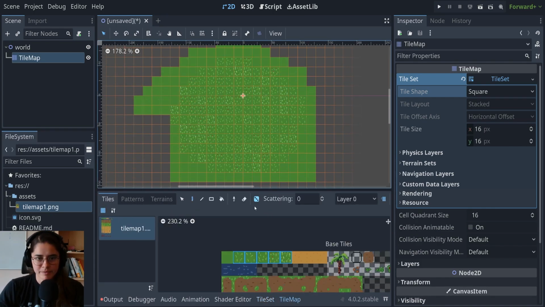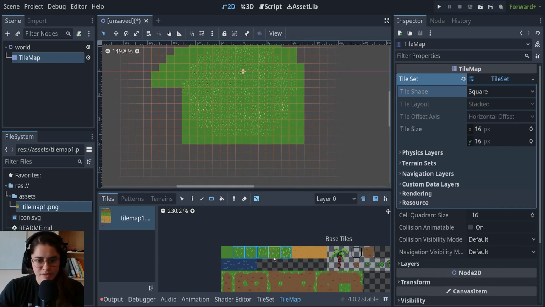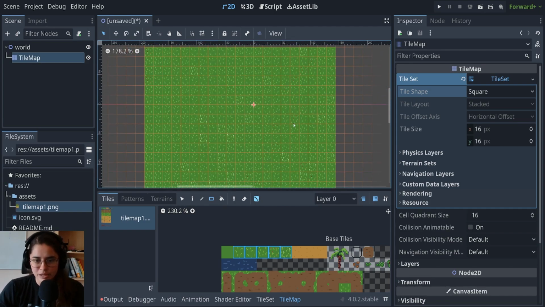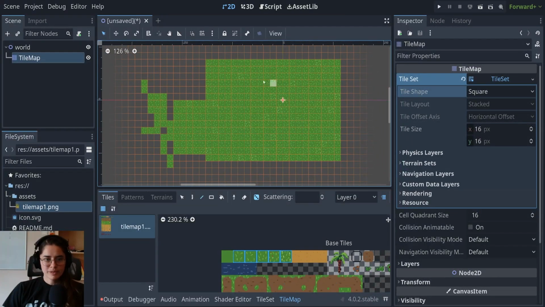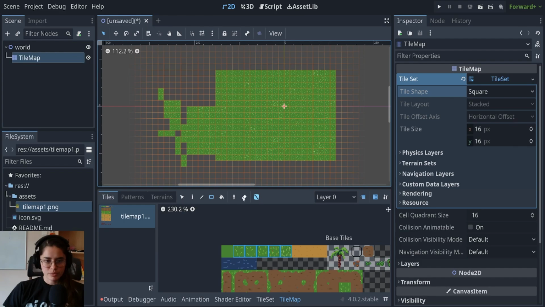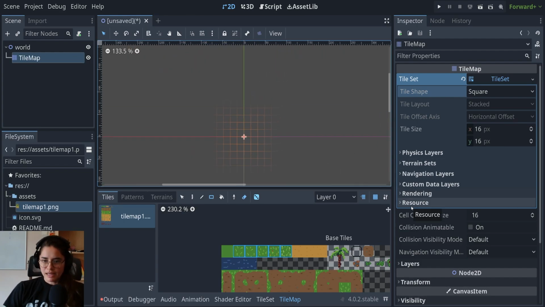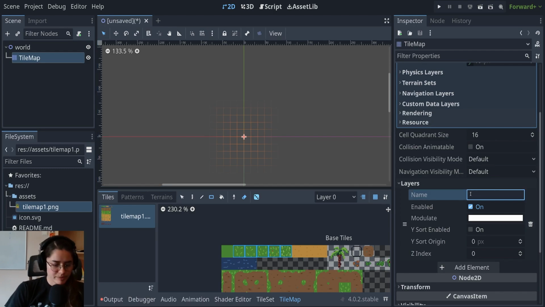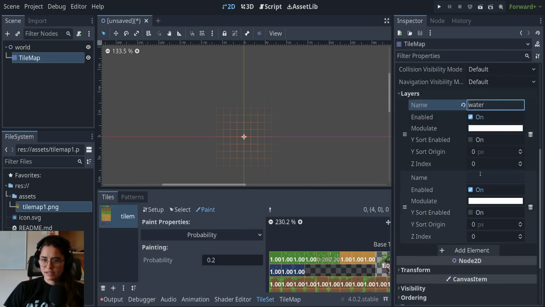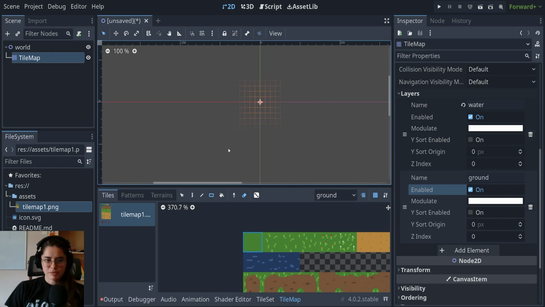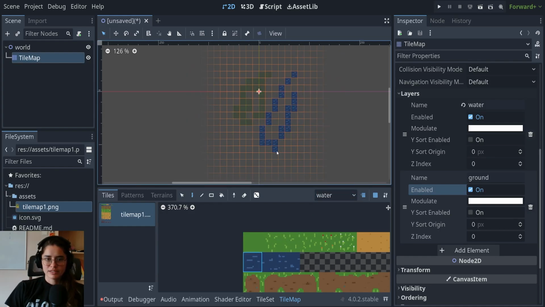So now if I come back, let's use the scattering with the rectangle tool. And let's see, you could see there is significantly less flowers because we lowered that probability. Alrighty, so before we go wild on drawing out our area, I want to use different layers. So I'm going to choose the rectangle and the eraser and erase everything super quickly. And I'm going to come back here to the inspector. And for the layers, I want layer zero to actually be water. And then layer one could be the ground. So now when we come back to the tile map to draw, we need to keep in mind what layer we are actually drawing on, because now they are different.